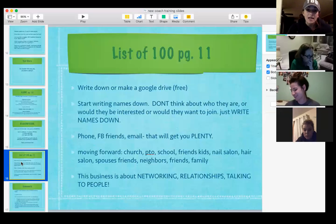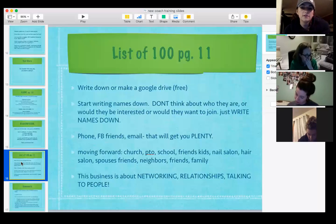It is nice to have something online because then you can access it anywhere. You can find someone's name. For example, if you talk to somebody and you want to make a note that she said she's pregnant, but she'll be ready in 3 months for a challenge pack, it's easier to find someone's name online than going through a notebook. But you want to do what feels good to you. The number 1 coach in Beachbody does pen and paper. I'm not sure how she does it, so do what feels good to you. Maybe write the list of 100 down on a piece of paper, and then transfer it to online, like a Google spreadsheet. It's called Google Sheets for spreadsheets. Google Drive has something different for each one.